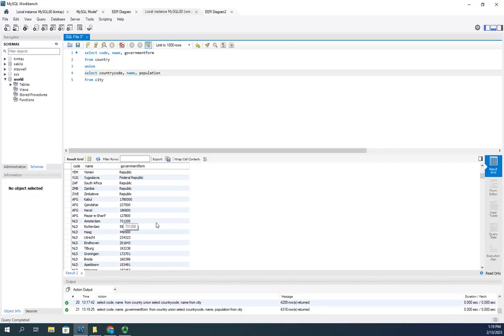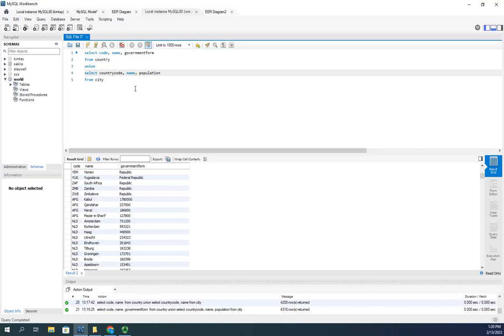So when you're doing set operators, remember you really want to keep it so that you're using the same type of data in all of your columns. It doesn't have to be exactly a match, right? We have code and country code, our column names are not the same, but we really want the same type of data. Otherwise, it gets a little chaotic.